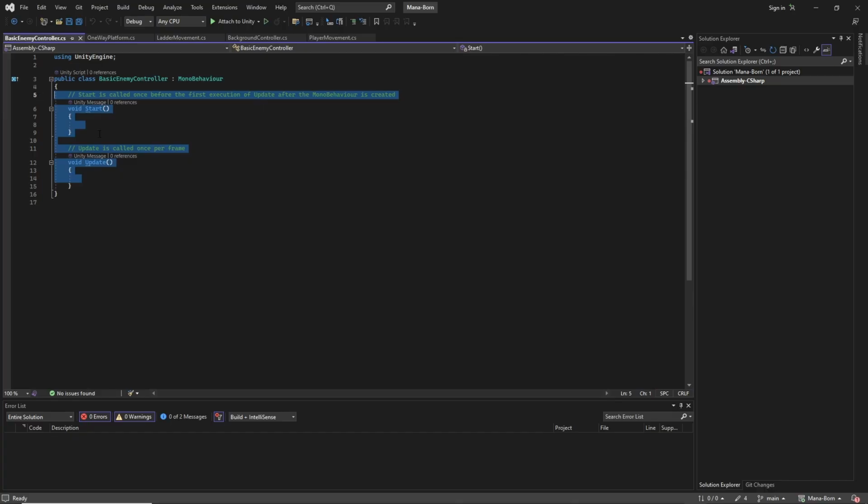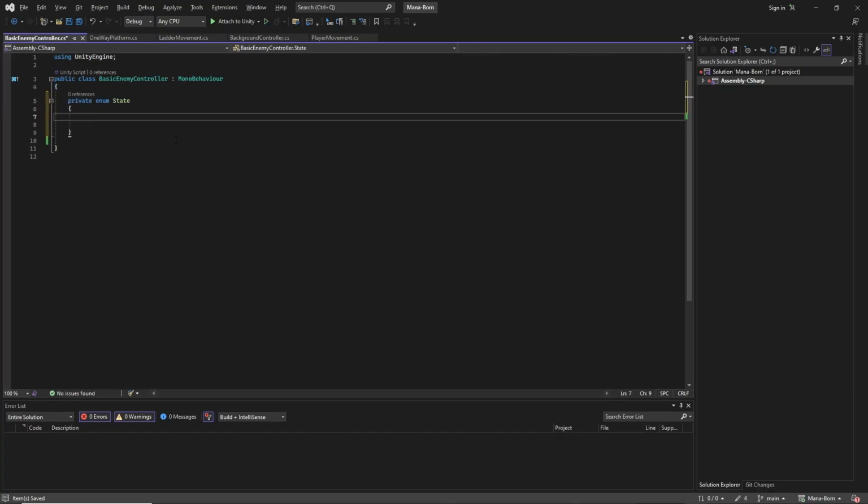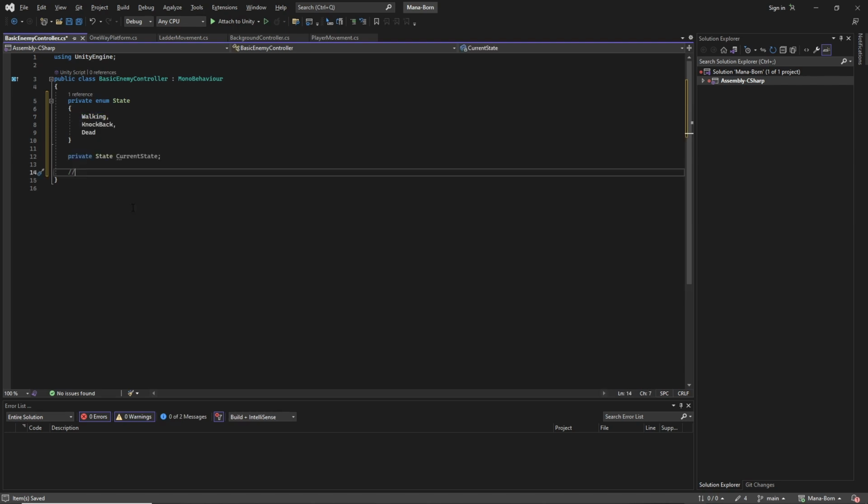It was now time to make our basic enemy controller script. Again, this script is using a finite state machine, which I had never heard of before beginning this episode, and it took a lot of back and forth with the tutorial to get right.